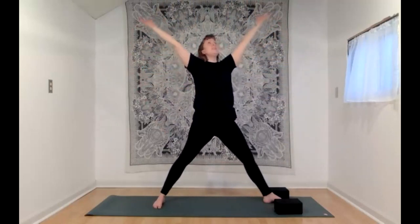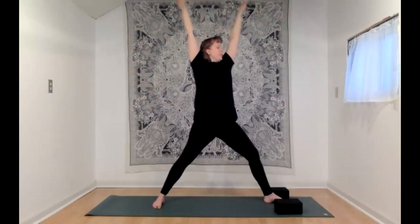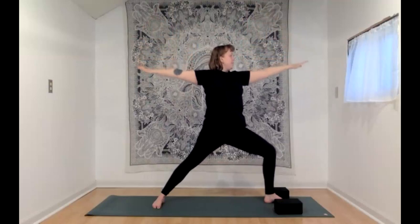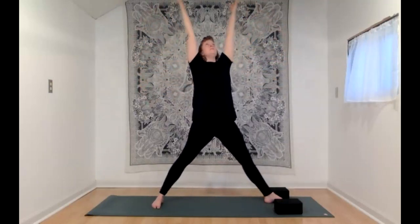Inhale, straighten and lift. Exhale, warrior two, bending back into that left knee. One more time like that. Inhale, flip the palms, lift up. And exhale, warrior two.